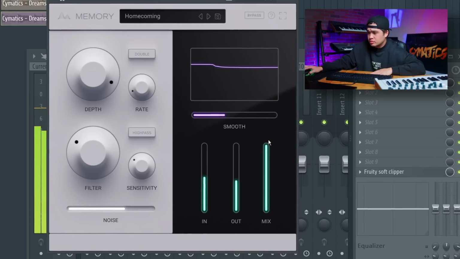All right, so lastly, we have the in, out, and mix to really dial in your sound. I personally think if you want the memory sound, you want to keep it about 80 to 100% on the mix, but honestly, if you pull it down to about 50%, it turns into an amazing chorus that adds this unique warmth to every sound you put on it. So I'm gonna play the sound at 100% mix, and I'm gonna pull it all the way down to 0 so you can hear the differences.